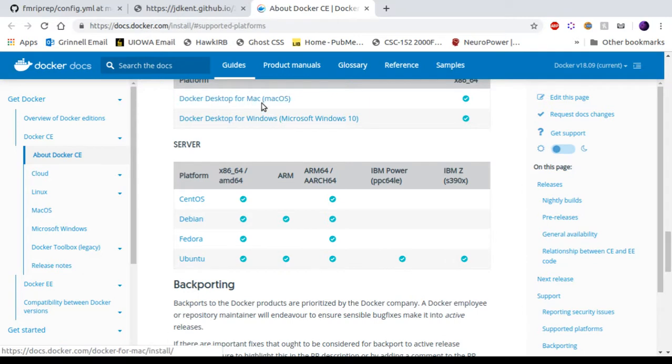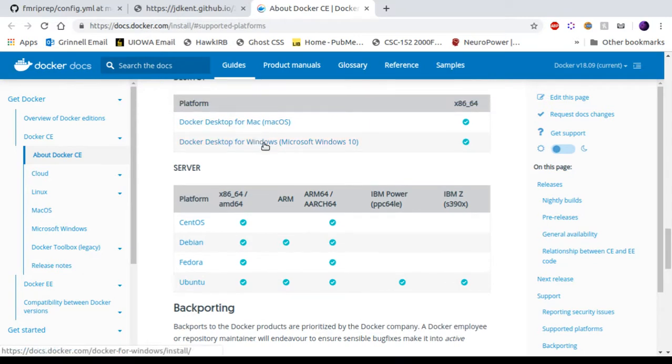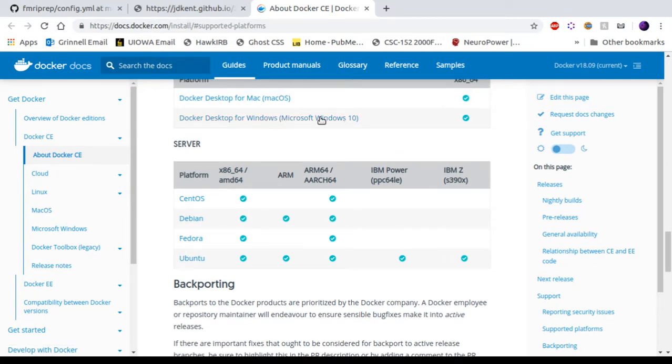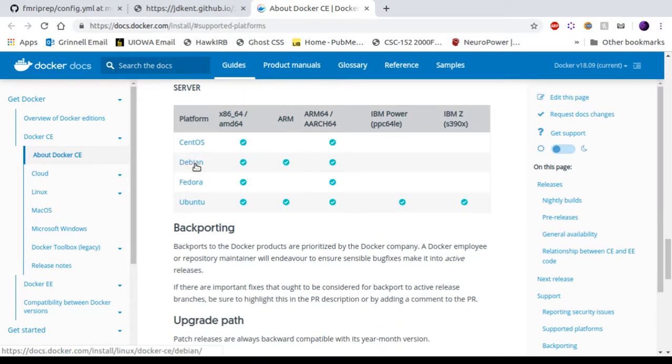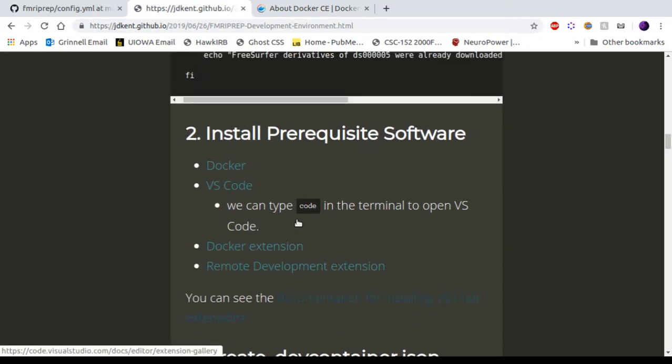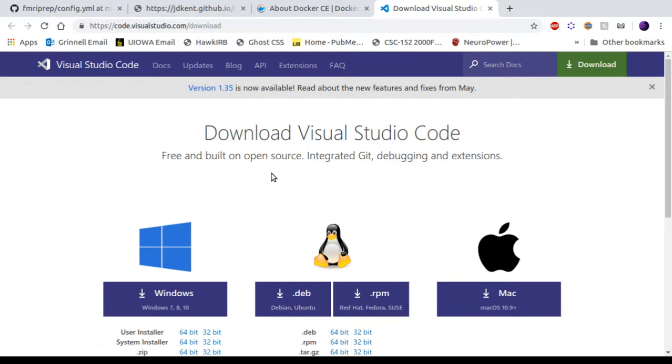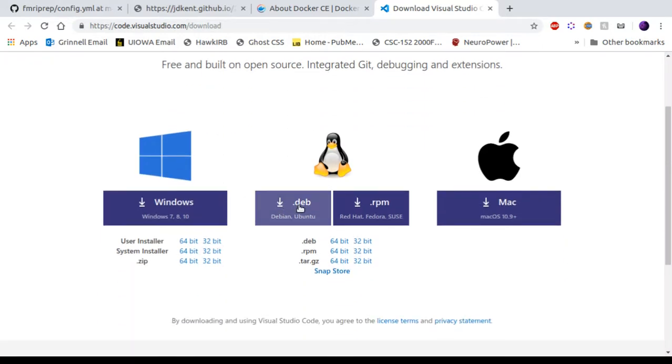If you're on a Mac, you'll install the Mac platform. If you're on Windows, you install the Windows platform. I'm unsure if the tutorial that I'm giving today will work on Windows, but I'm a little bit more confident that it will work on a Mac. I'm using Ubuntu, so if I had not installed Docker, I would click on that one. And then VS Code. I've also already installed VS Code, but I'm on Ubuntu, so I would install the .deb file.